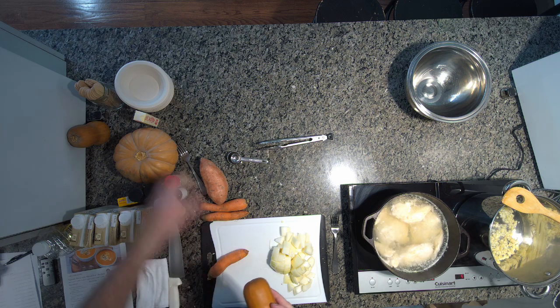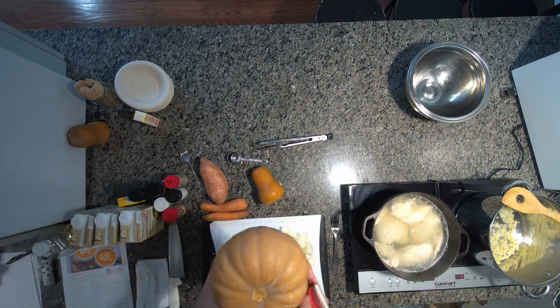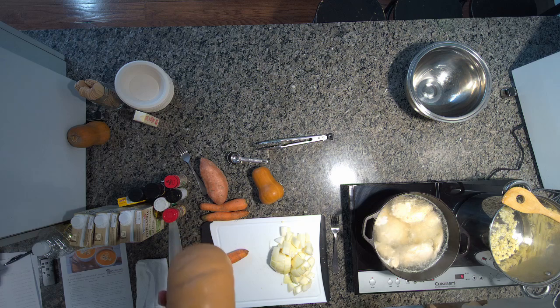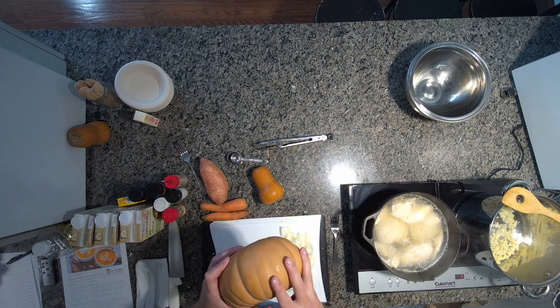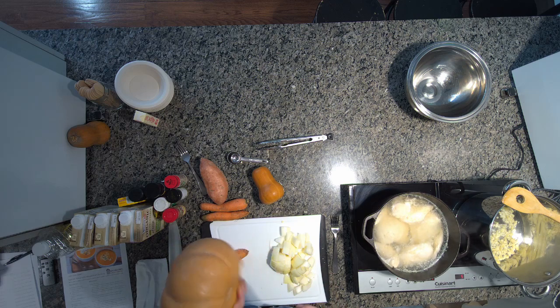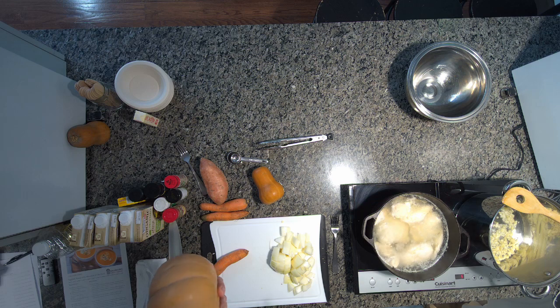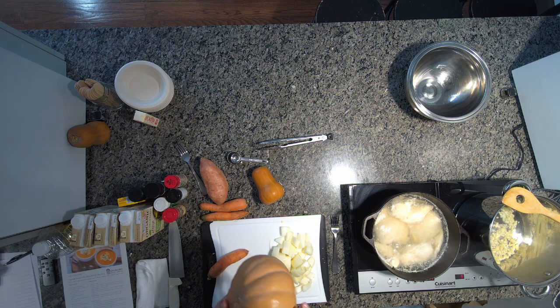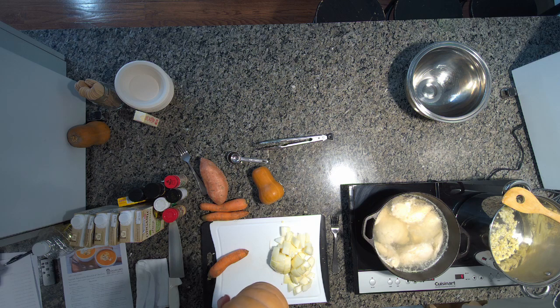This is a cheese squash, the garlic's starting, all right, which is probably my favorite pumpkin. It's not actually a pumpkin, it's a squash. I mean, pumpkins are squash too, but this is what I would use when I was working at Morning Glory for most of my pumpkins. If I was making pumpkin pie or pumpkin bread, I'd have at least 50% of these if I could get my hands on them. They're really, really delicious. It's called cheese squash because I guess it looks like a wheel of cheese maybe.